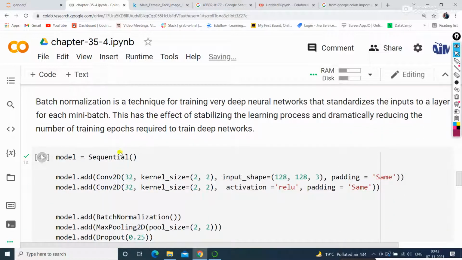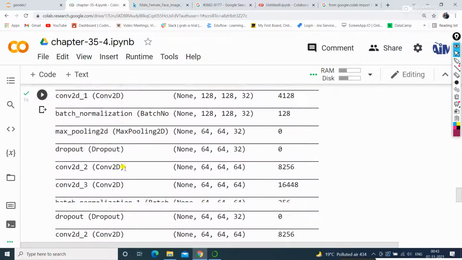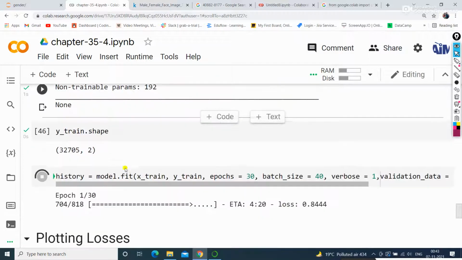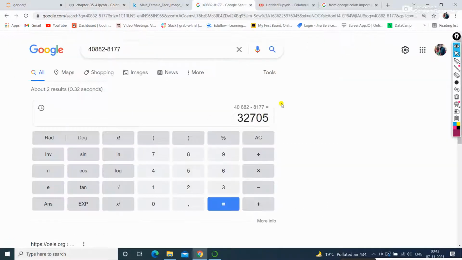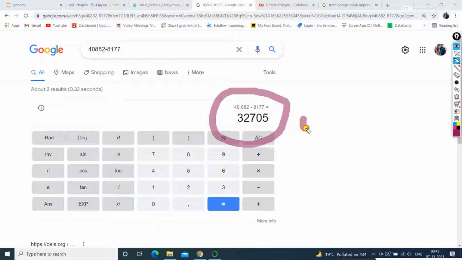Now taking batch normalization with the following things. So let's see what my train shape is here. It's 32,705. It's the same, because we subtracted this 20%. It is actually the 80%.